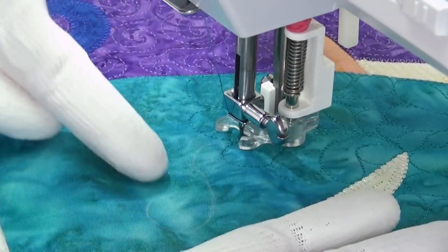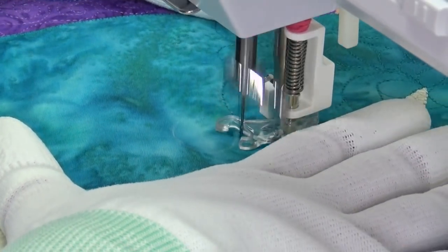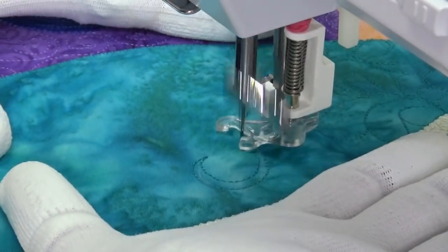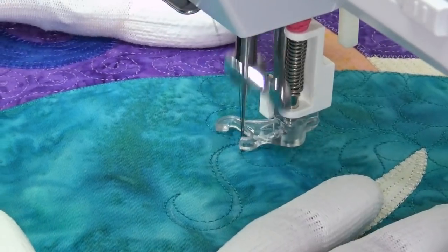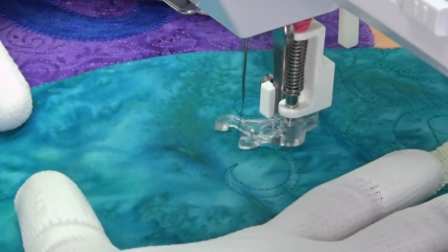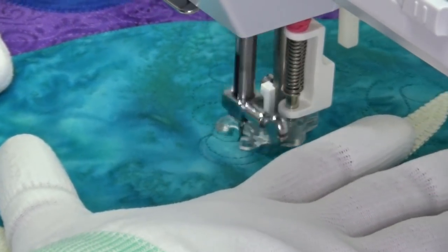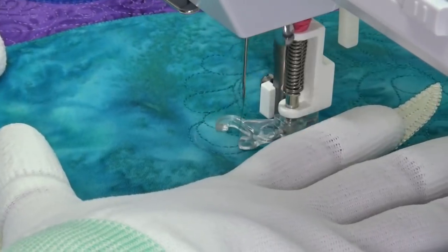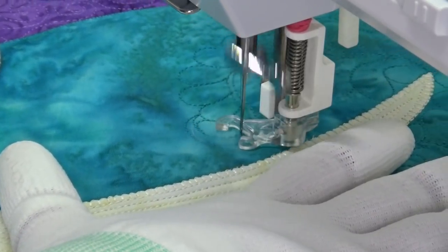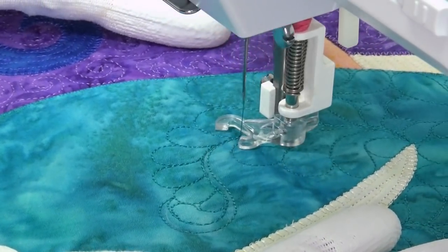But remember, we want to quilt the inside of the hook first. Well, first thing we want to do is quilt the hook itself. So here we go. Swirl out and then echo back all the way to the starting point. And now I'm going to swirl out with a feather and just build those up one by one. I keep these relatively small on this side just because when they start to get too large, it can get a little unwieldy. Now sometimes it goes a little bit weird here right around the hook. In this case it did. That's okay. You can see I just kind of swirled in there. I put a smaller feather in and then a bigger feather, and that worked out good.